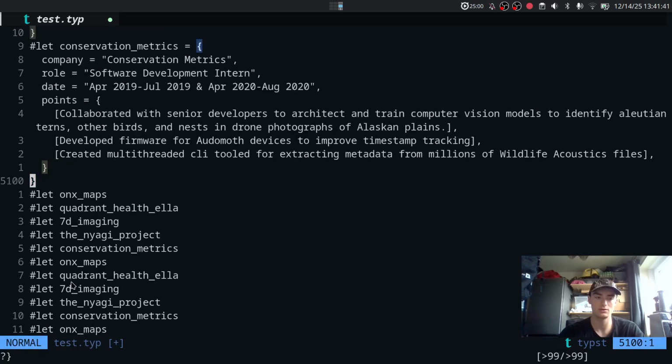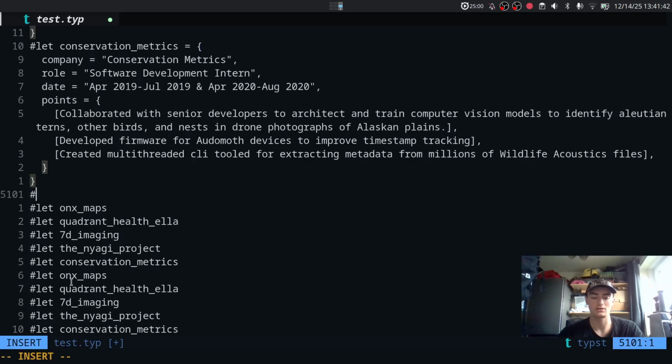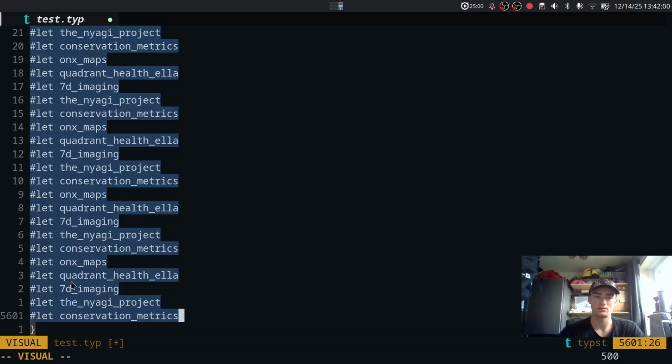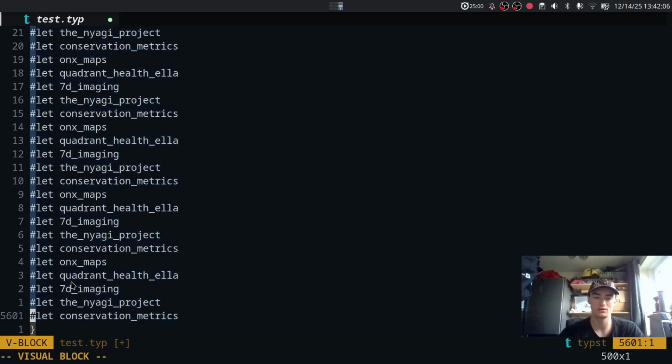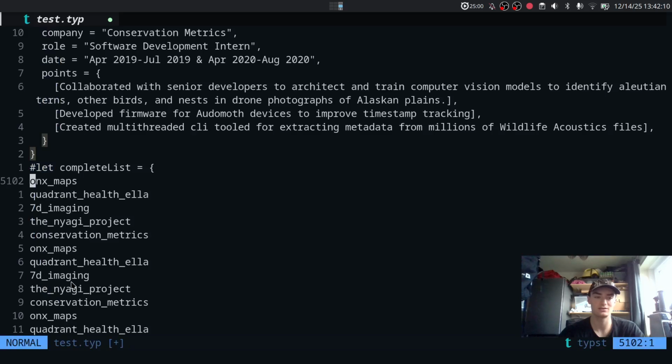So now what we could do is add that in there. And then we could do hashtag let, in which we call this long list, or complete list. How about? And there. Now we can just select everything inside of there, visual inside of this. I'm just going to make this a visual block. Go to 0, walk that out. We'll get rid of that.